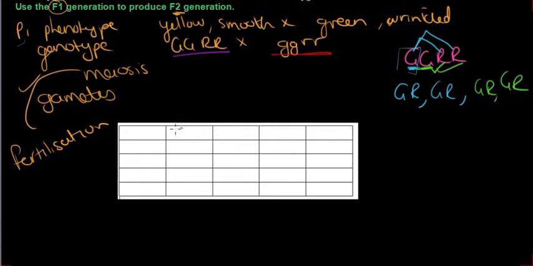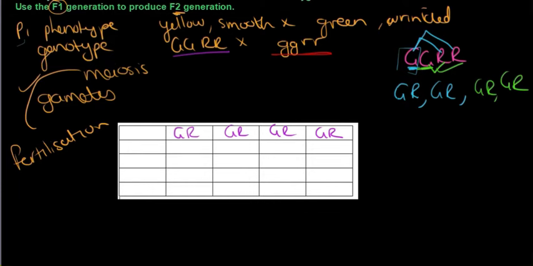So let's put all our alleles down here. Remember I said that there are 16 possible outcomes, so that has to do with this table. Your Punnett square will be much bigger than the previous one in the monohybrid, because now you need to show those 16 possible outcomes in your Punnett square.